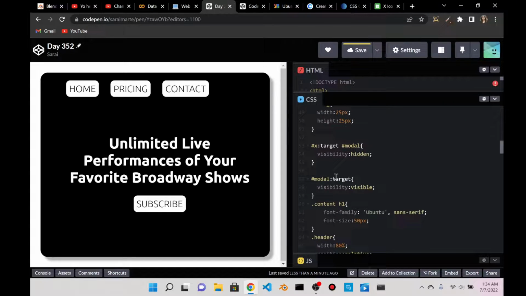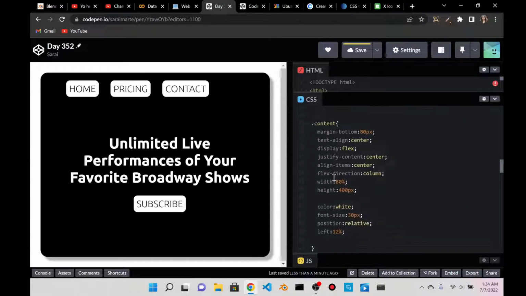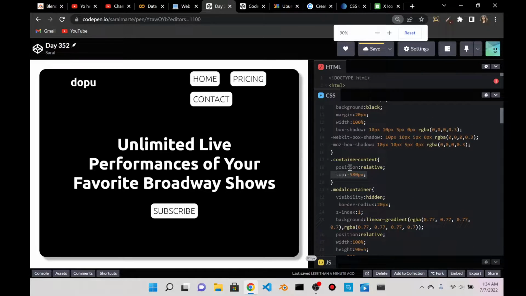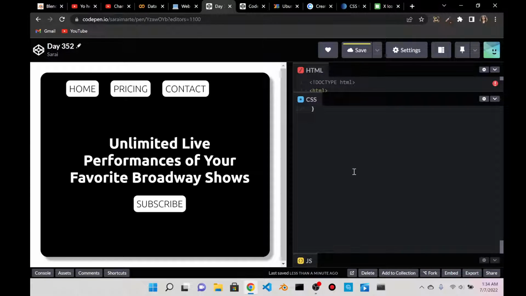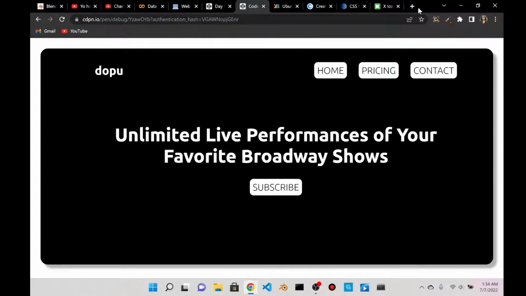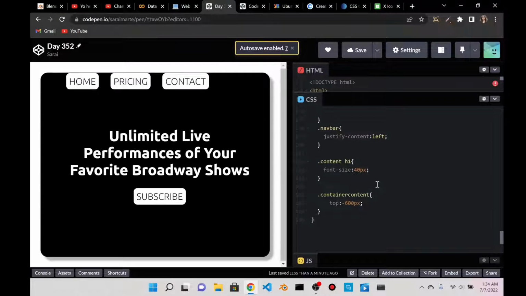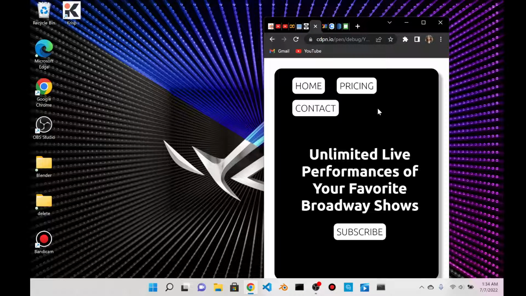Container content. And then just do a little bit more. So from the top, maybe 600, just like I had it. Maybe that's going to be too much, or maybe not. I need it to be more though, because I don't think it even moved. Oh, it did. Okay, perfect.